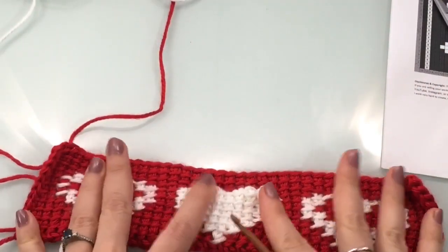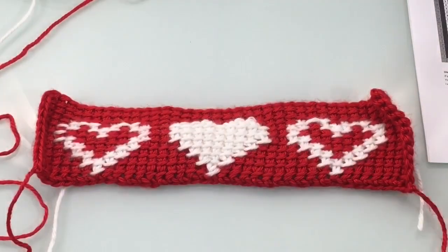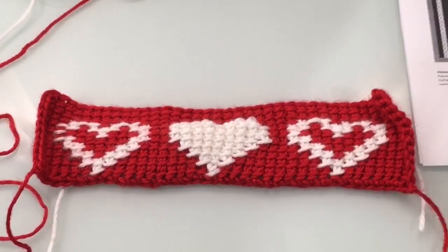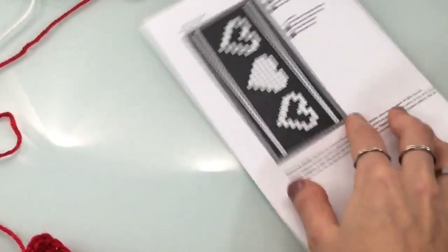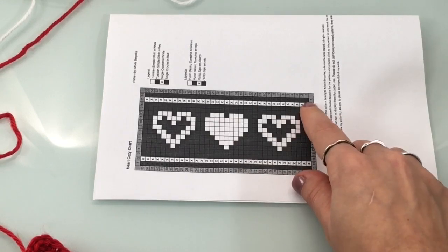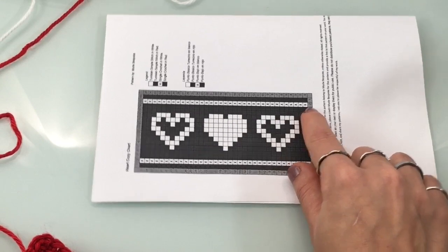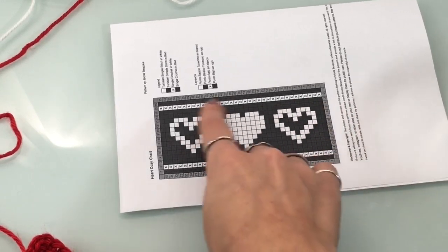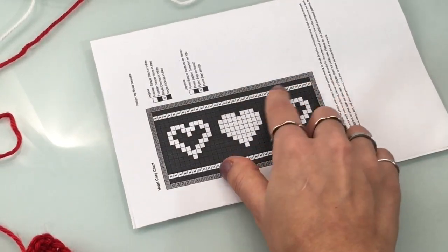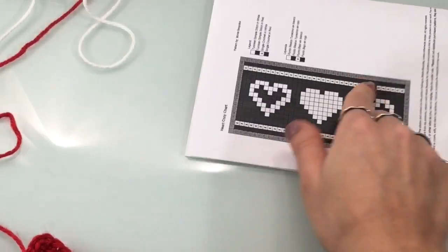And there you have it. So there's the main body of that cozy. So now we're ready to do the borders. If you grab your chart, you're going to see in the instructions that you're going to turn it around. So now these are going to become the rows, and all of these numbers are going to become the stitch numbers. So row number 2 is what we're going to work on next. So we're going to do row number 2 and then row number 1, and then you're going to do the same down here. So you'll do row 15 and then 16.